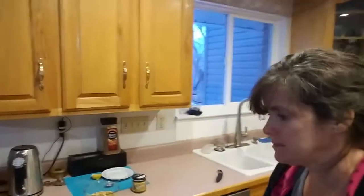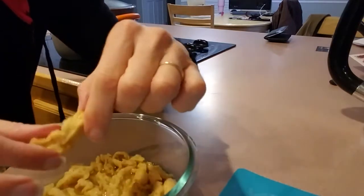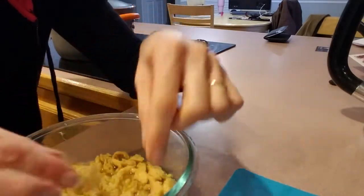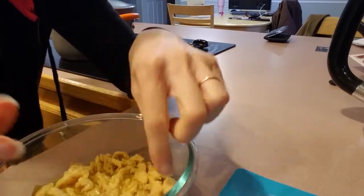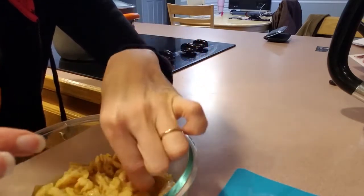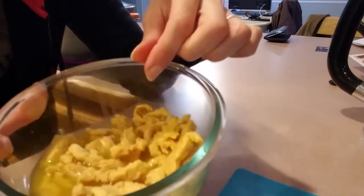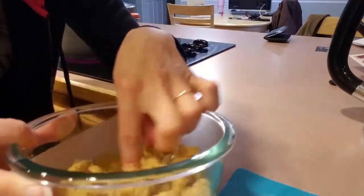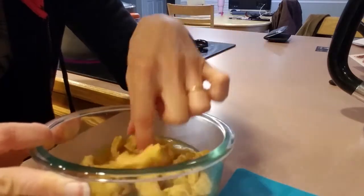So we're going to get that rice going. Oh, let's look at the soy curls. See the soy curls? See, now they're pliable. They pretty much have no taste to them, so they're supposed to soak up the flavor of what you soak them in. But we like to at least give them some kind of flavor. And there's nothing wrong with this broth. I'll use it in our recipe.